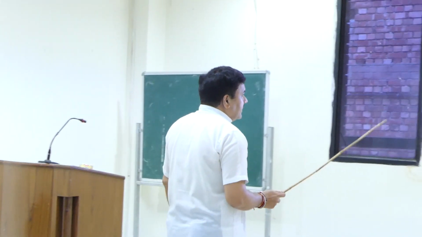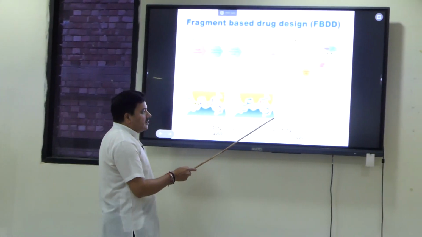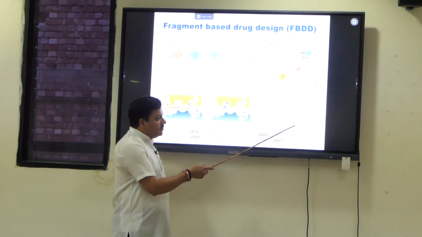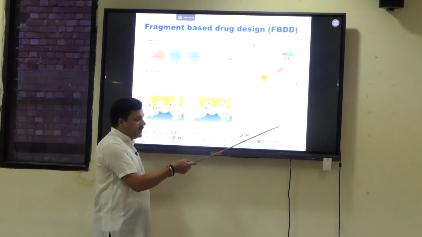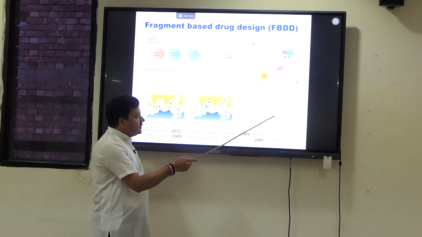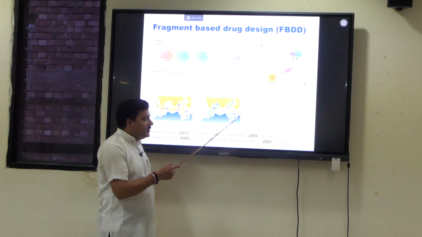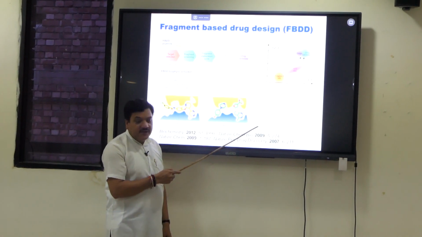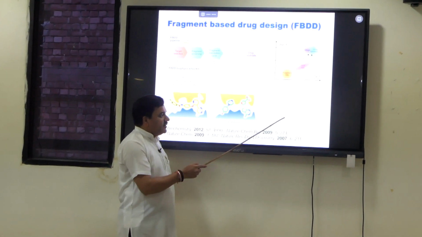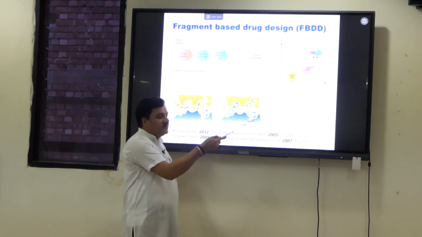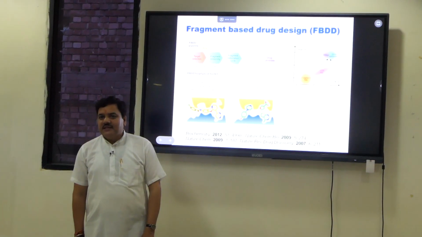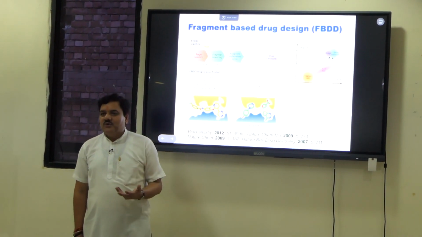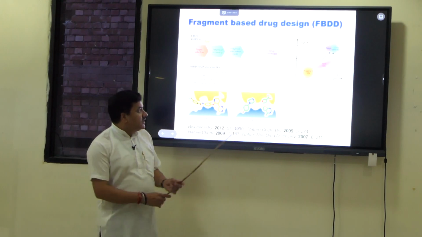Through this approach, the molecule on your screen, vemurafenib, was developed. This was a B-RAF inhibitor. This molecule is currently used for the treatment of melanoma, and it was designed and prepared from this particular fragment, which was an azaindole molecule. Within 5 or 6 years, this molecule came into the market. So this is a case study example. These concepts are not just theoretical. People have shown that they work practically.